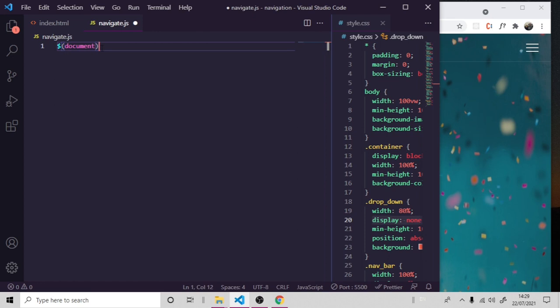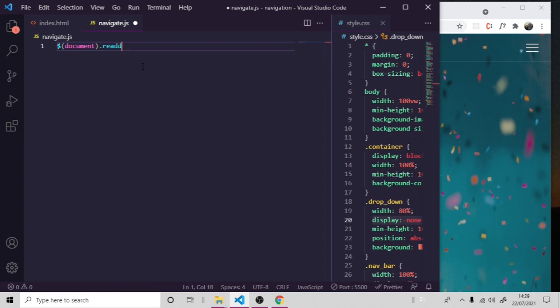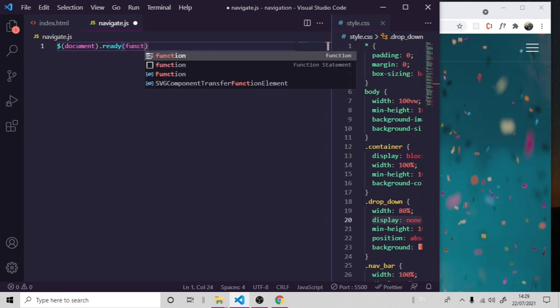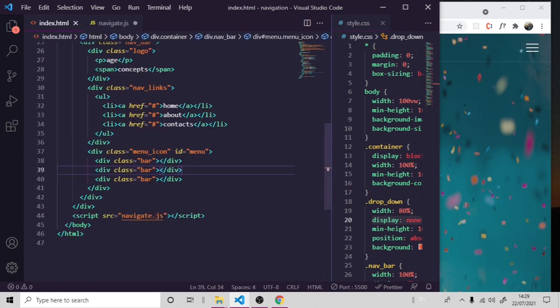When the document is ready, we need to create a function. And inside this function, we are going to grab the elements that we are going to work on.